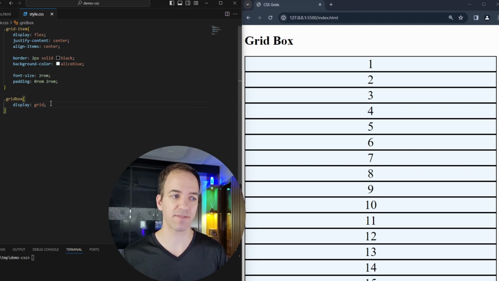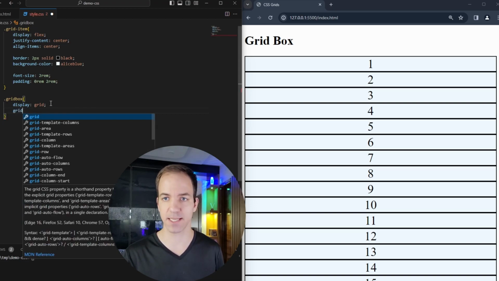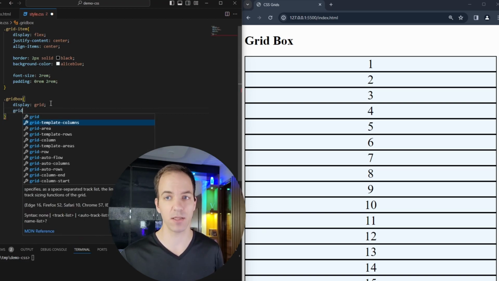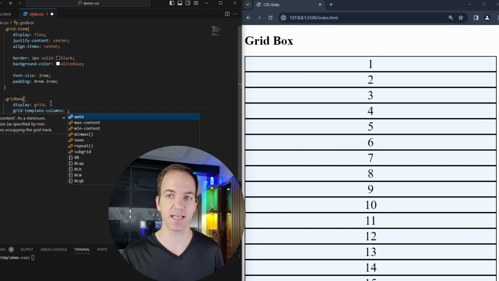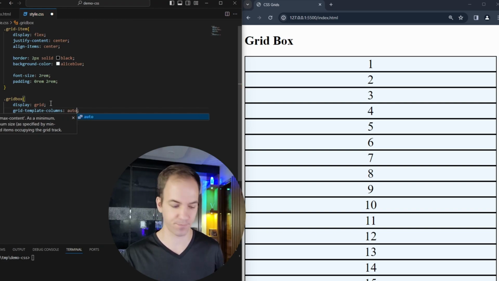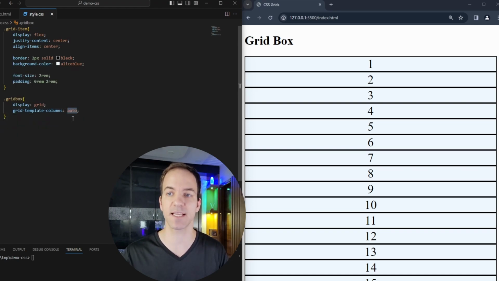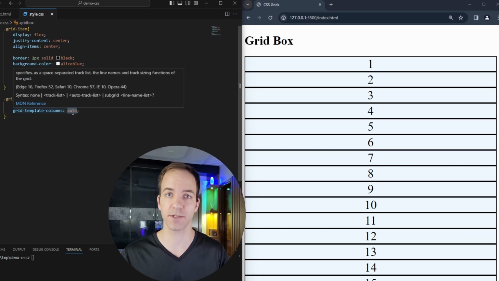That kind of thing. So we have to go ahead and do that now. And to do that, if I just come in here and say grid template columns, for example, and in here, if I just say auto and save it, basically what this means is I'm going to make one column here, and I'm going to automatically set it as wide as it can be.